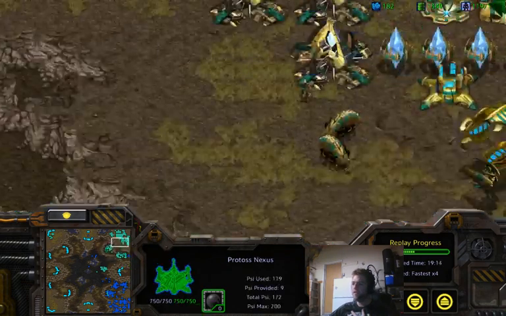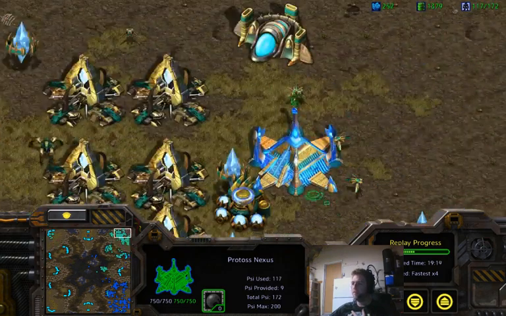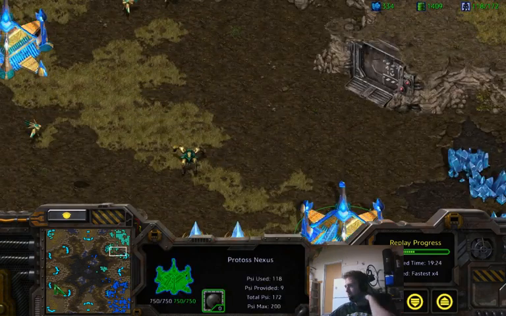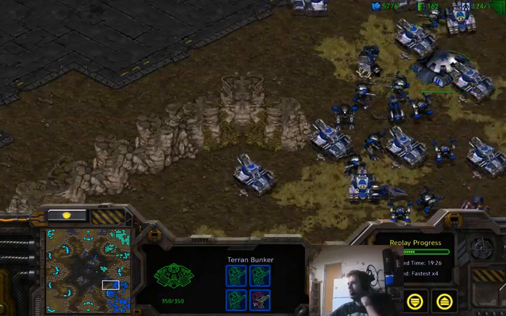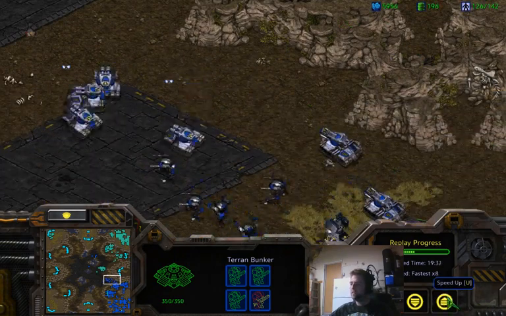So you finally started mining out of your third and you took a fourth. But you're not building more probes. And he killed some probes that are natural. So now you're just way behind. You have 118 supply. He has 124. He has 5,000 minerals. This game's pretty much over.